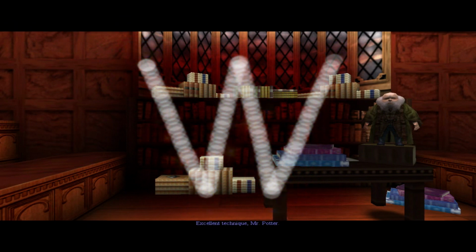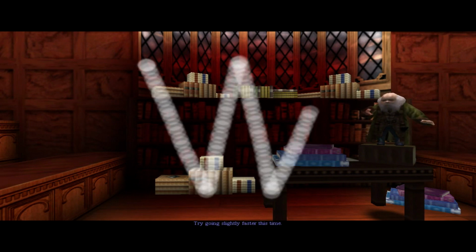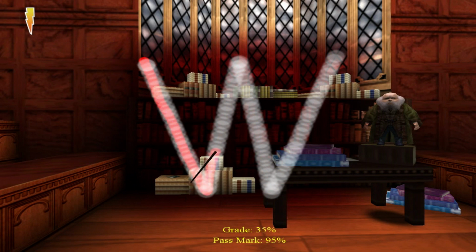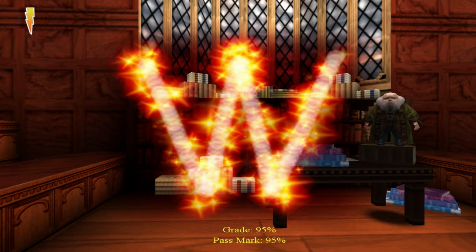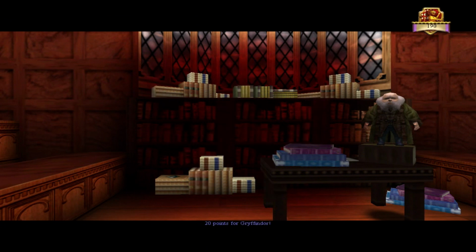Excellent technique, Mr. Potter. 15 points for Gryffindor. Try going slightly faster this time. Dazzling effort, Mr. Potter. 20 points for Gryffindor.